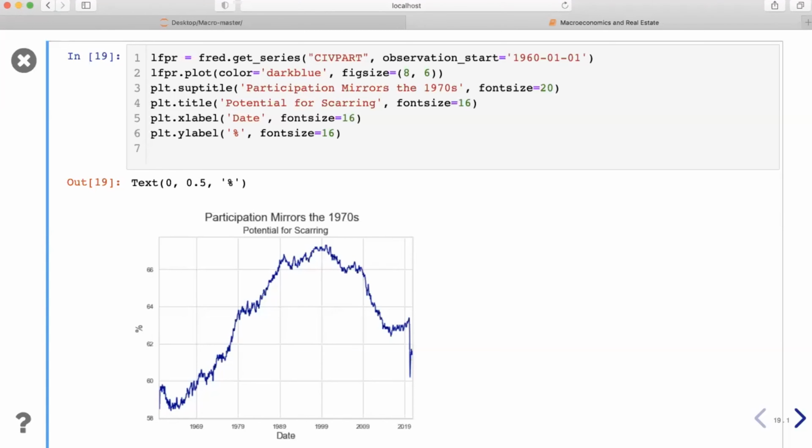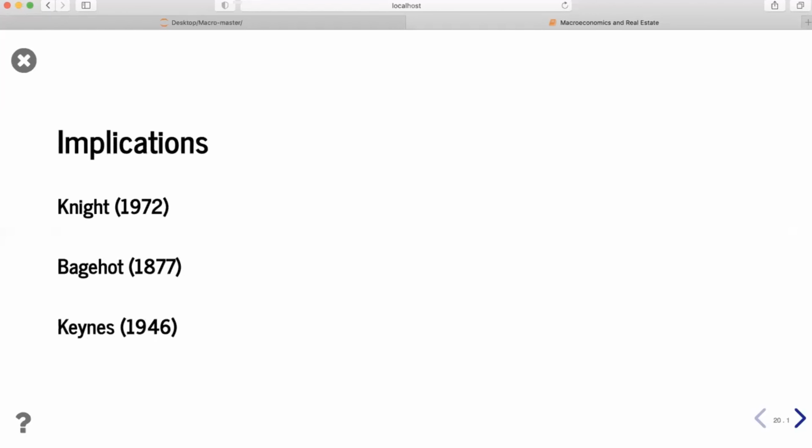And as I think about longer term potential damage to the US economy, it's this measure that worries me the most, because there is the potential of a permanent scarring effect on the US labor force. As labor force participation rates are low, people are not getting the valuable skills in the marketplace, in participating in labor markets. And so I worry about this.